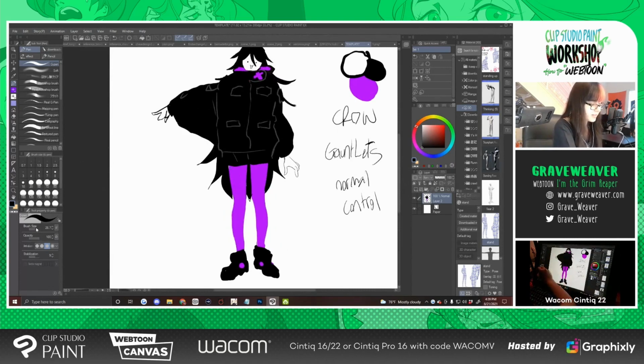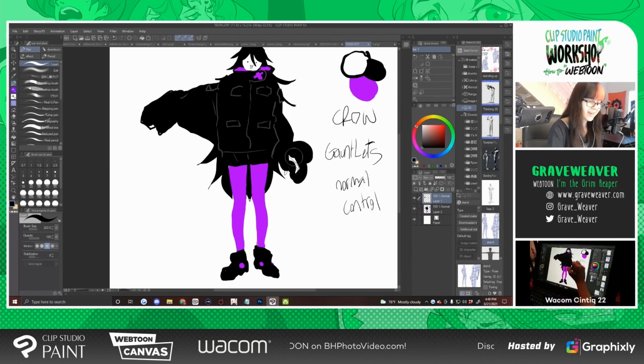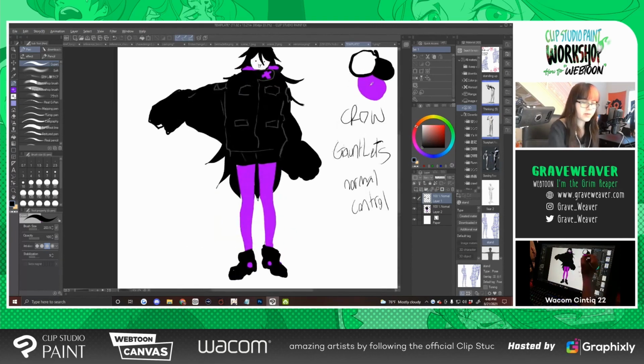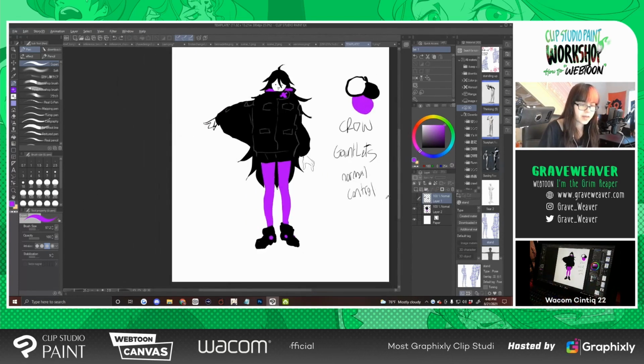I was thinking she could have big chonking gauntlets, but maybe something like, whew, those are big. She has something like this. That could be cool if she put them on, but usually the characters don't have their weapons out, so she would just be like that normally. If she had her weapons out, she would probably have these chonky gauntlets that would have purple designs on them and be super cool. But right now we're just leaving them as blobs because designing a gauntlet would have to be some other time. So it'd be something like that. So here would be our main character, right?